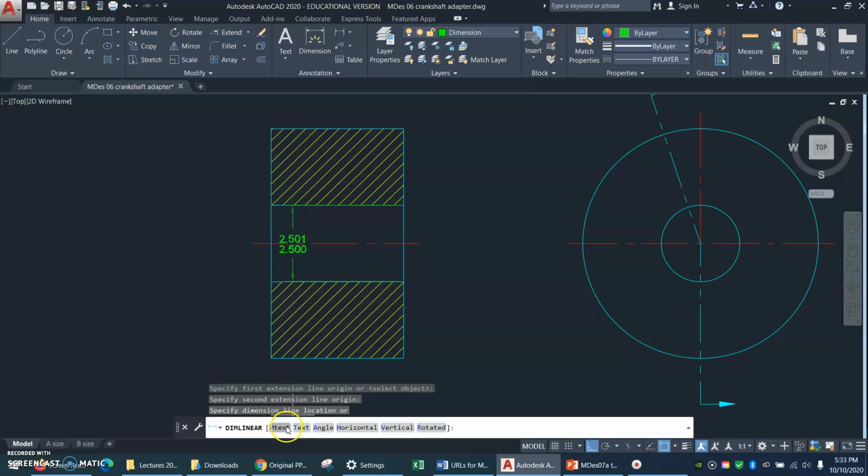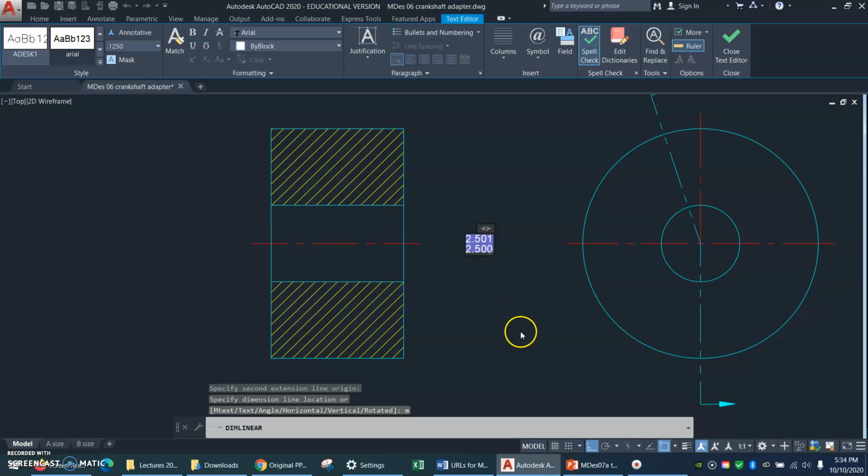Well, yes, I do. I want the MText editor. So I could click that thing, or I could just type M for MText. And look here, the MText has been highlighted, and the ribbon at the top has changed to an MText editor. And my cursor is blinking at the beginning there.